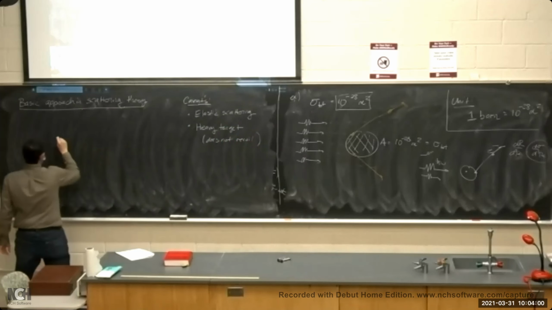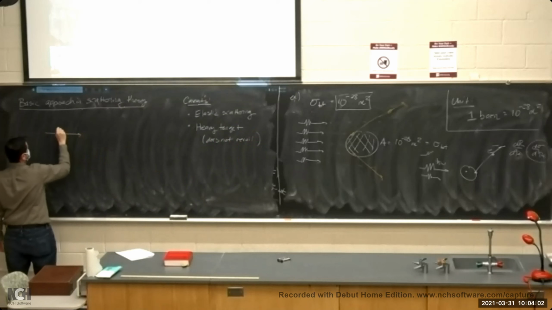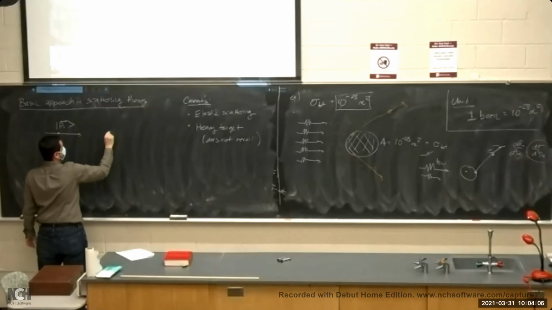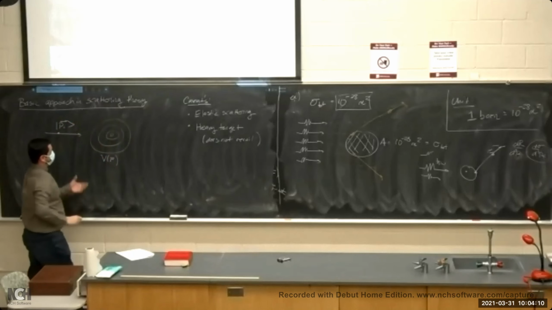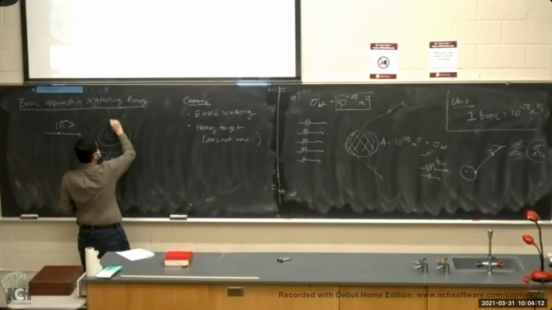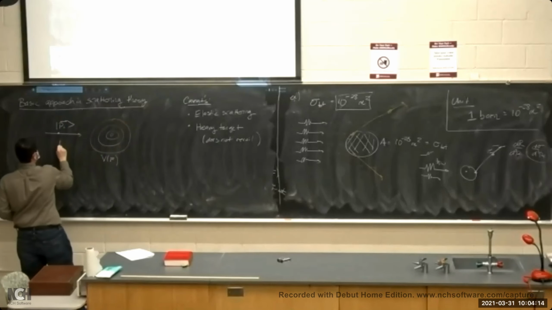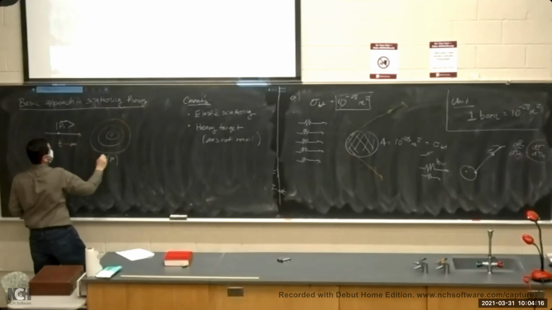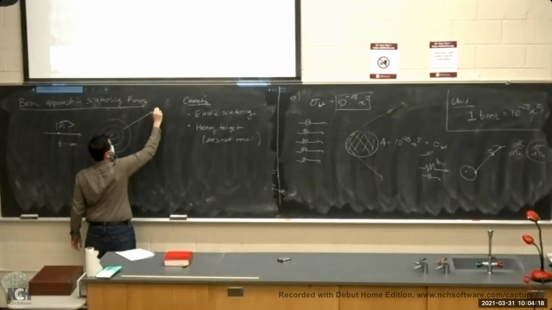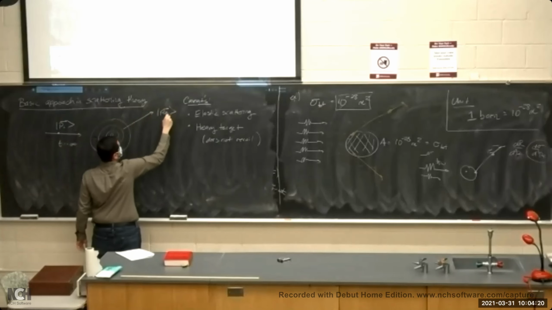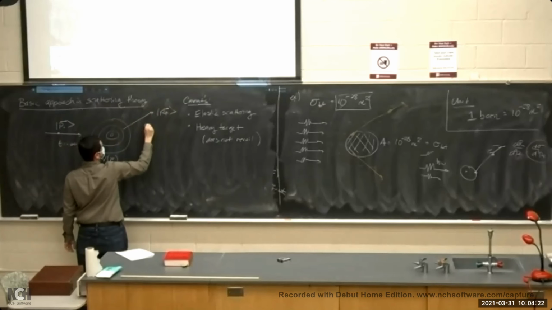So the idea is I have some particle which is coming in some momentum eigenstate, P initial. This thing is going to interact with some kind of potential, V of R. And then afterwards, after interacting with this potential, starting from T equals minus infinity, evolving to T equals plus infinity, we're going to end up in a final momentum eigenstate P final.